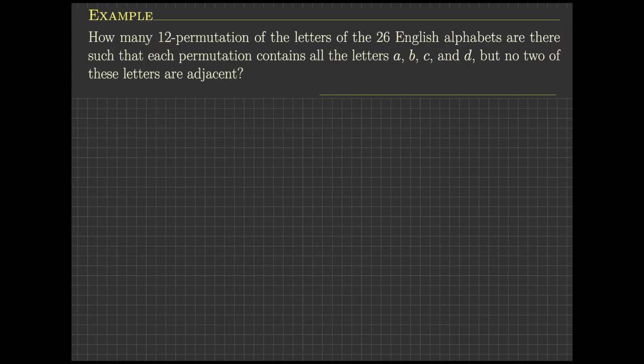It means that I have 26 objects, but I don't want to use all of them. I just want to pick up 12 of them and then arrange them in a row in a way that order matters for me. 26 factorial is the case when I use all of them. So 12 factorial? No, come on. So how are you coming with me then? P of 26 and 12.